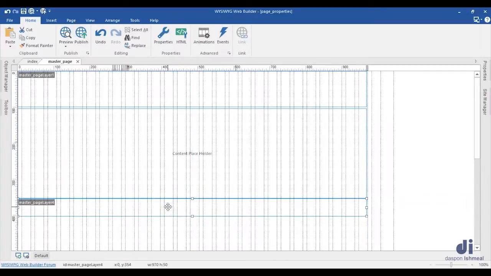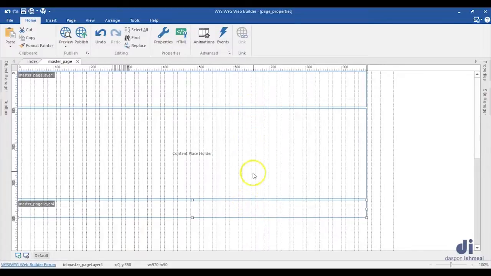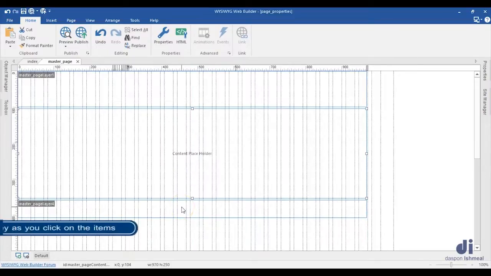And now let's hit on the down arrow key 4 times to create a space in between here and in between here. 1, 2, 3, 4. So it looks like the spaces in between are equal. They may not necessarily be equal, but to get an equal space between the content placeholder and the header and the content placeholder and the footer, what we can do is select the content placeholder, select the footer as well by holding on the shift key and clicking on the footer, and select the header as well by still holding on the shift key and selecting the header.